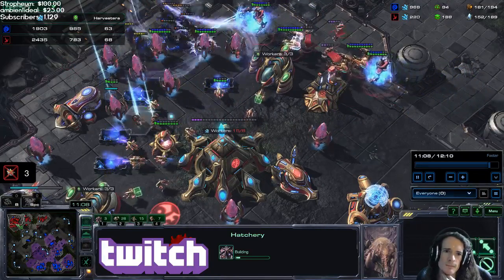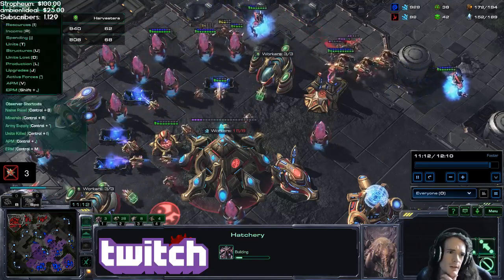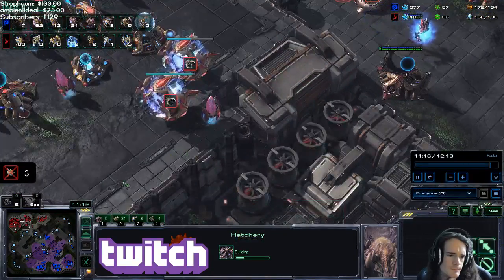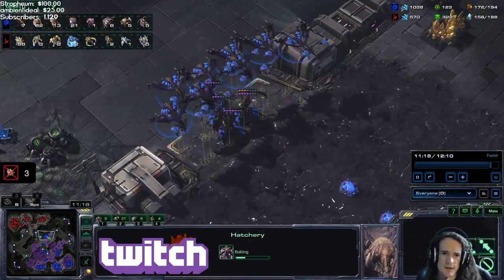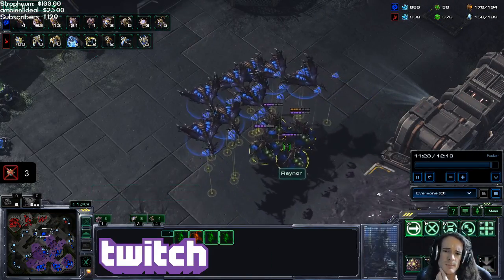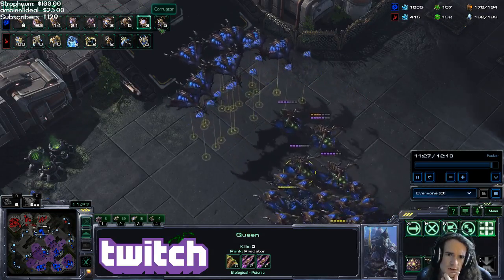Trading out Roach Hydra. It's okay to take slightly bad trades like that if you're super ahead. And he was already committed and Zerg can't recall, so they just try to fight to their dying breath and do something. So he's going to pull the queens to transfuse, try to support this push.